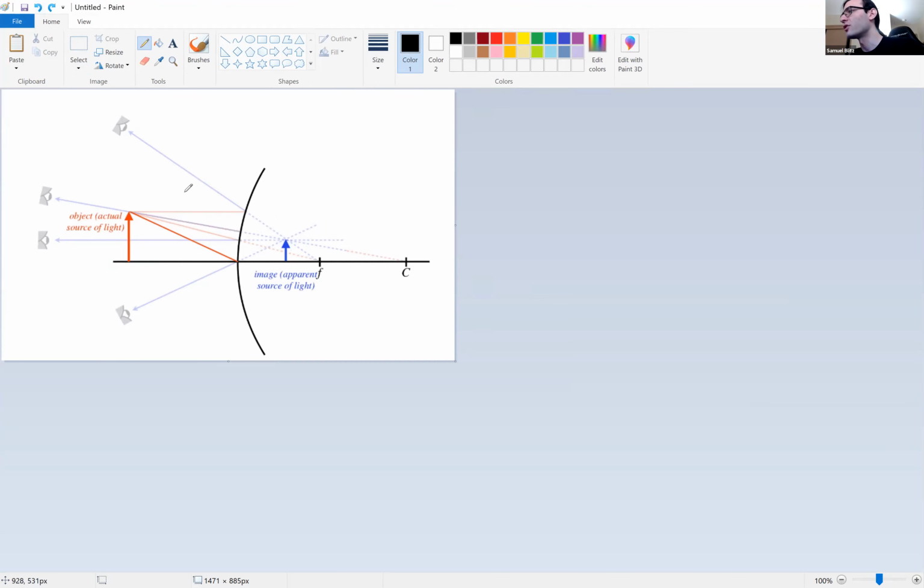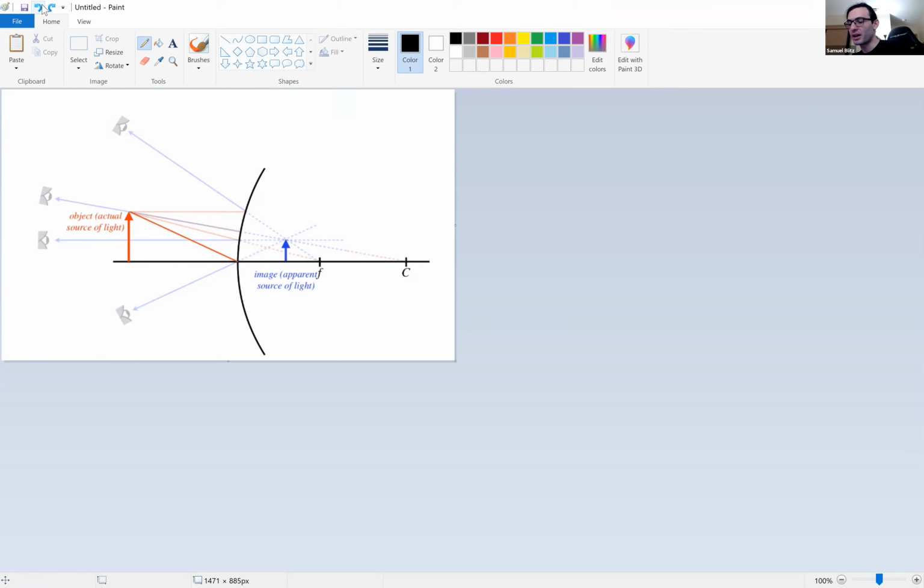Our second ray is the same as before. It bounces off of the center and then comes back out at the same angle. That's not surprising. That's just because it's hitting the mirror at its center, where the perpendicular is in the same direction as the optical axis. And so again, we want to figure out where it appears to have come from, so we continue it backwards. We'd see that it appears to have come from something that emitted a ray in this direction.